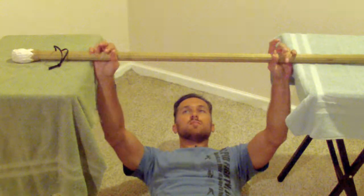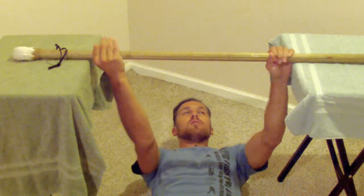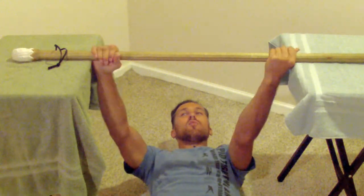So the hand position is about shoulder width apart. It could be a little bit wider. You can have an overhand grip or an underhand grip, or 1 on each.